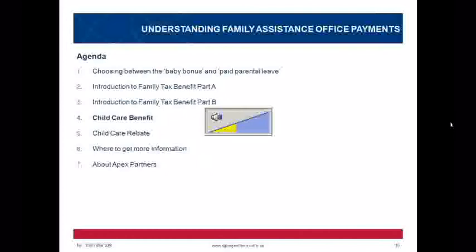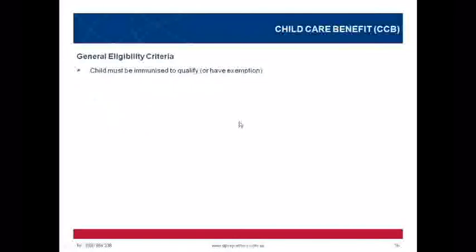Now I just want to spend a bit of time talking about some childcare benefits that you can get and also the childcare rebate. So childcare is an important consideration, obviously when you're starting a family and working out whether you're going to go back to work or whether you're going to put your kid into care, long daycare, you need to be aware of what benefits you're likely to receive. So we'll talk briefly on the eligibility criteria and what you can get. Interestingly, the child must be immunised to qualify or have an exemption. I just put that up there to make people aware of that.